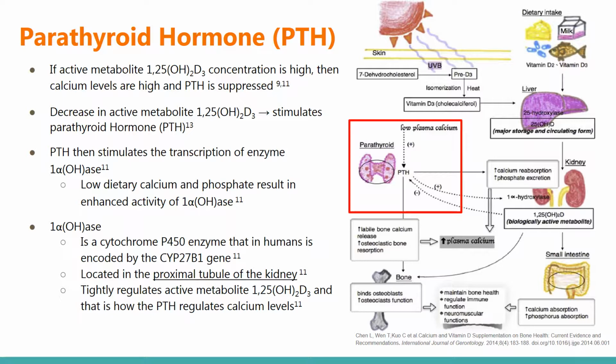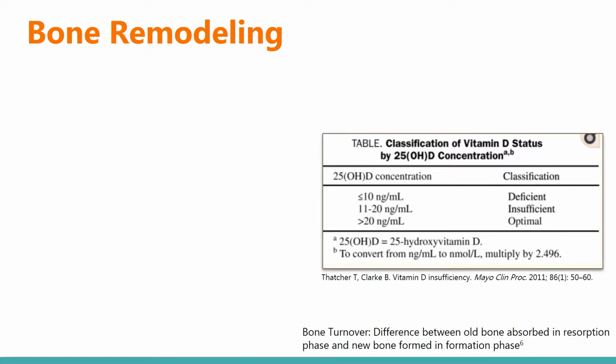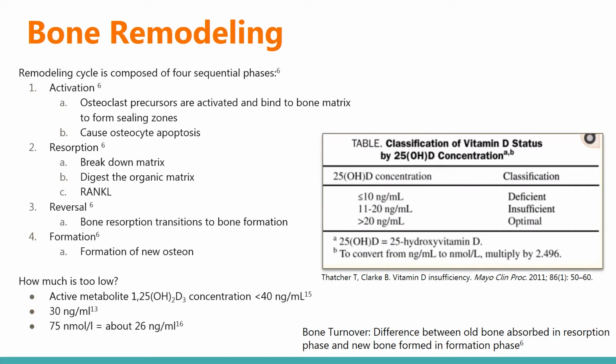So just to summarize, the parathyroid hormone regulates vitamin D pretty tightly, and it does this by stimulating the 1-alpha hydroxylase enzyme, causing the synthesis of the vitamin D3 active metabolite form, which causes the calcium levels to increase from resorption of the bones. Next, I'm going to give an overview of the bone remodeling phases.